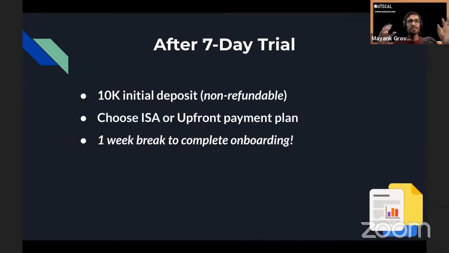You start with the 10K security deposit, which will get adjusted into whichever fee option that you're opting for, and then choose ISA or upfront, and accordingly finish up that paperwork. During that 1 week after the trial ends, that's critical for you to finish, because after that, the classes will start. If your paperwork is not done, you'll miss out on the classes, and that's where it will not be beneficial for you, right? And ideally, we've asked people to come back in future batches because they were not able to finish up the paperwork. So it's important that you finish up this paperwork within that 1 week, okay?